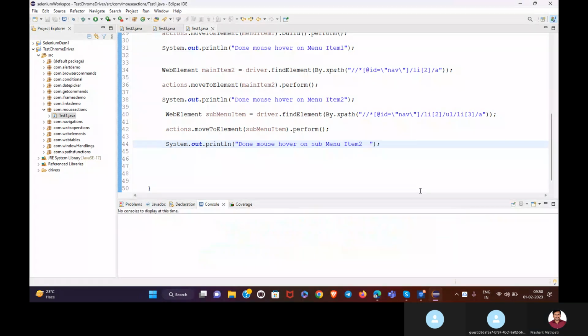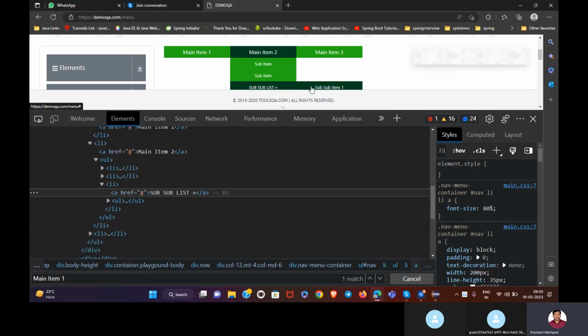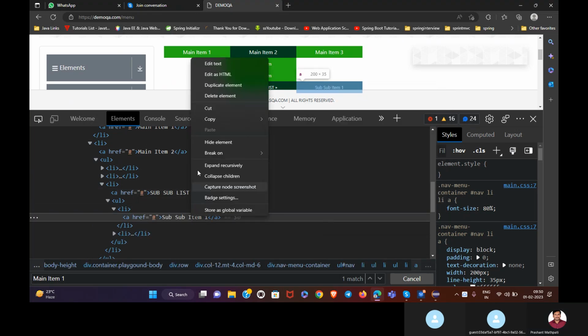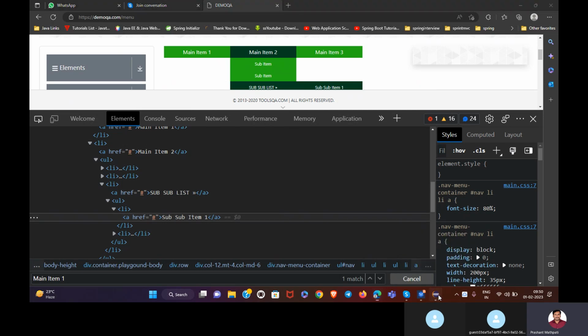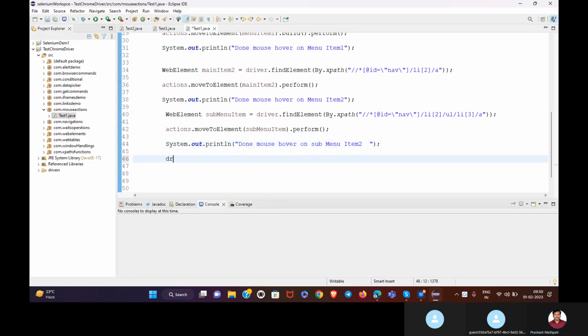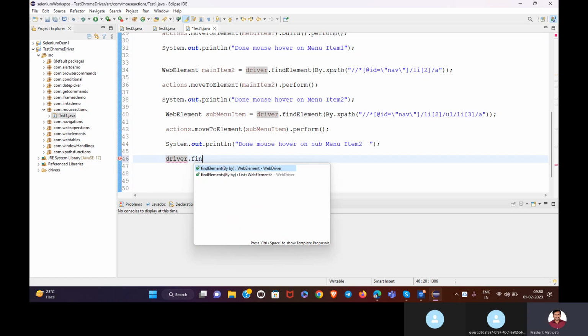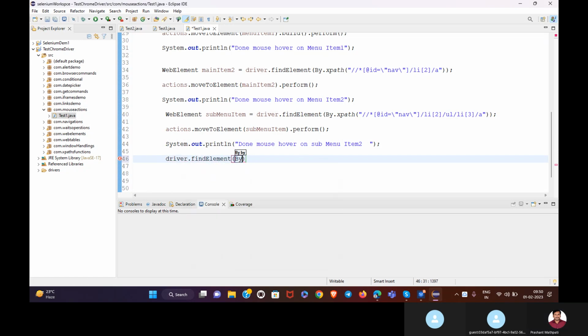So let me take another example, the same example. It's selecting with this sub element. See the XPath. The same thing I have to do. Go here, driver.findElement, and pass the XPath to save into the sub menu item.